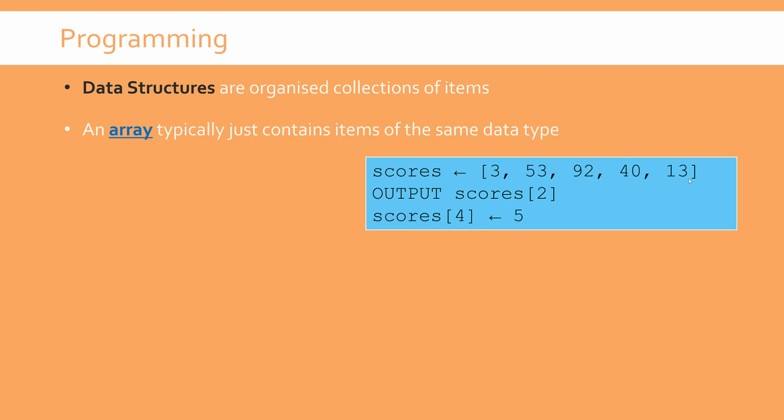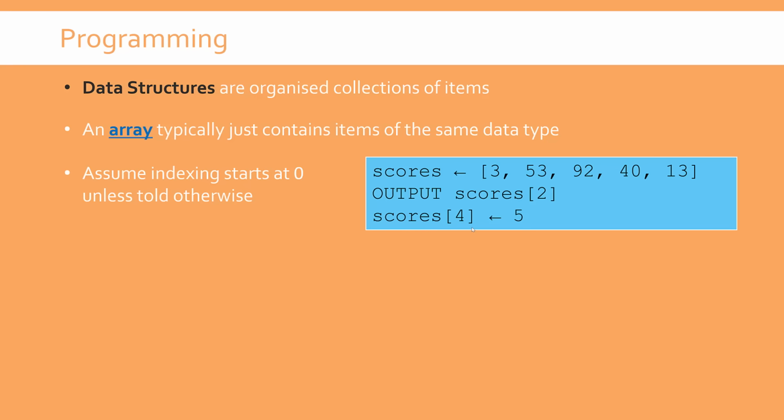So you group multiple items under one name. This is quite efficient. It means you can do things like indexing. Now indexing is where you are specifying a particular item within an array. So this second line where I'm going output scores index 2, well, that's specifying the number 92 here, because you need to assume that indexing starts counting at 0 unless you are told otherwise. So 3 is in the 0th position, 53 is in the first position, 92 is in our second position, despite being the third item. So always start counting from 0 and always use square brackets to index.